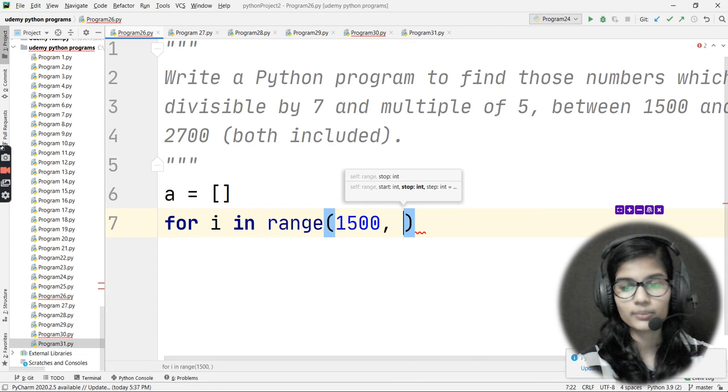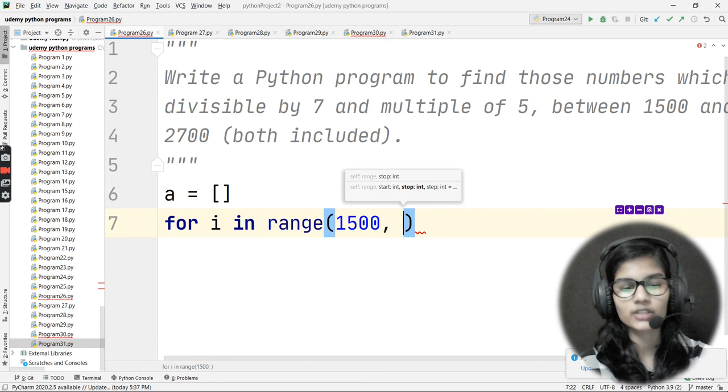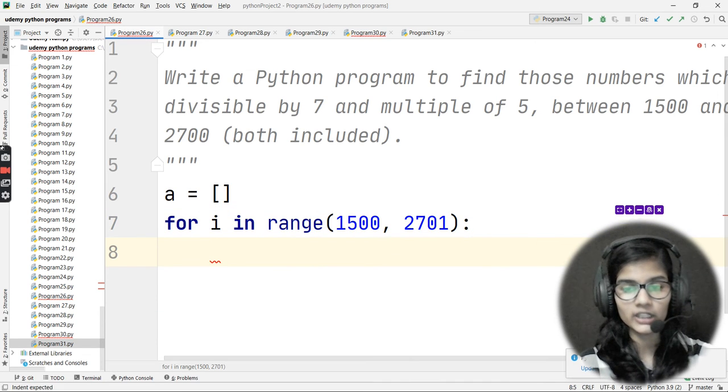See, this is the number till which my for loop will be ranging. So if I want my last number, that is 2700, to be included, then in that case I just need to write the number 1 increased from 2700. So that would be 2701 for me. If I want that number to be included here, that is 2701.